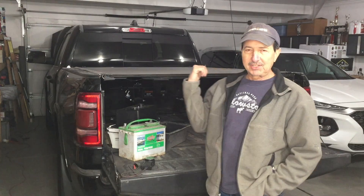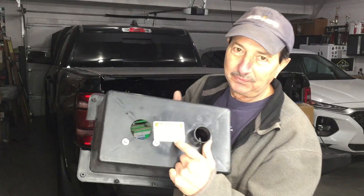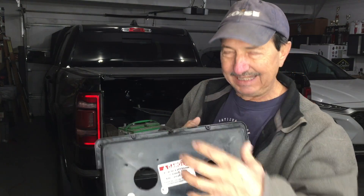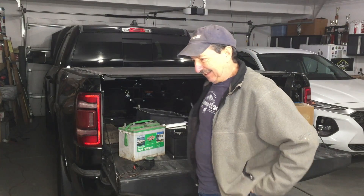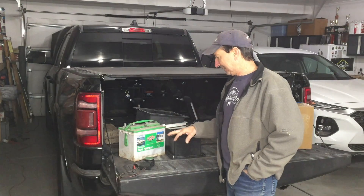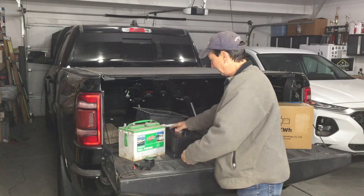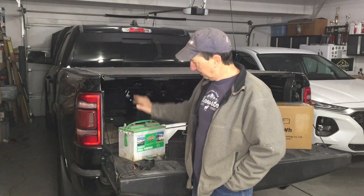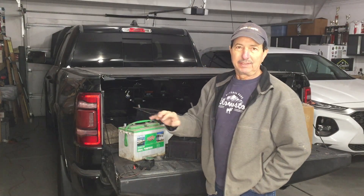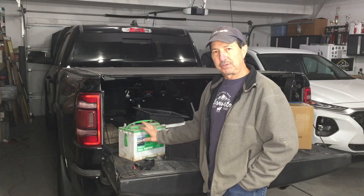I've moved into the garage to get out of the cold — it was too cold at the fifth wheel. One of the things that really bothers me is the gases that lead-acid batteries give off. I looked at sealed batteries, but they're kind of expensive. If I'm spending that much, maybe I should go lithium. With any lead-acid battery — AGM, sealed, or gel — you can only use half the amp hours of storage.